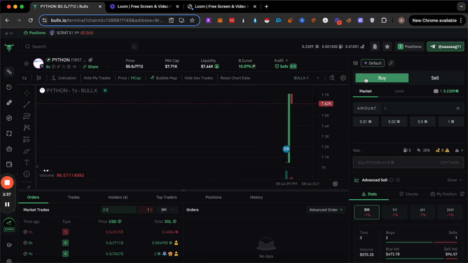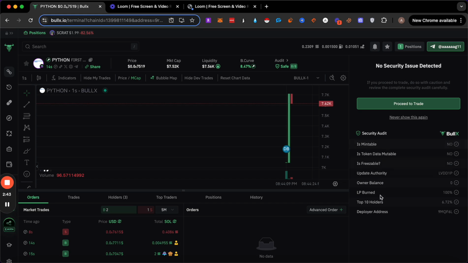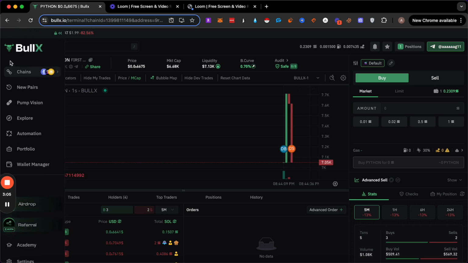If you take a look at the audit report, it will check all these different things to let you know if a token is currently safe. Some tokens, when they initially come out, won't have the top 10 holders checked because people haven't bought the token yet. But with this, you can get a good idea of whether a token is safe to try and invest in. Obviously, it's not completely safe still. You can still get rug pulled, so just keep that in mind.